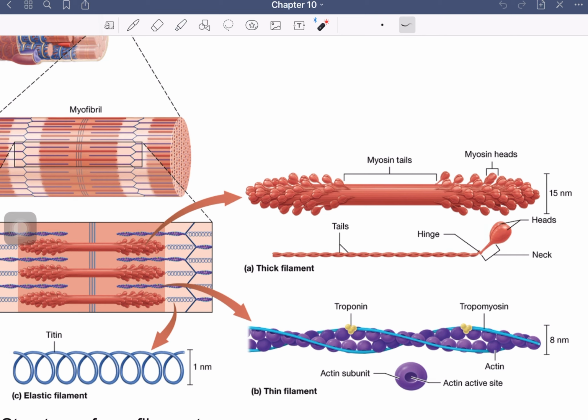Basically a bunch of the myosin are attached, and you can see the tails on this side and the tails on this side go in different directions. So these are the various myosin tails that we see here from the two sides. And so this is a bare area where there are no heads. The myosin heads are all here, and you can see that they go all around the structure.